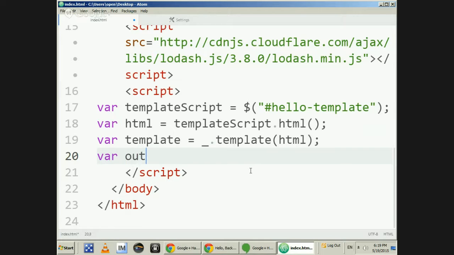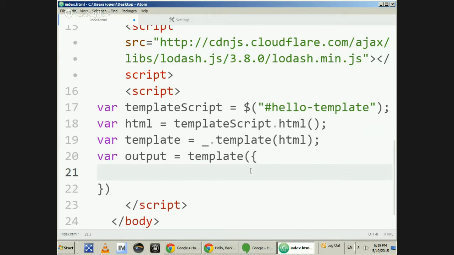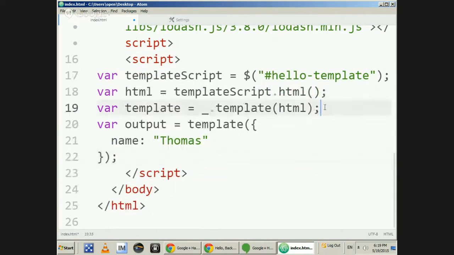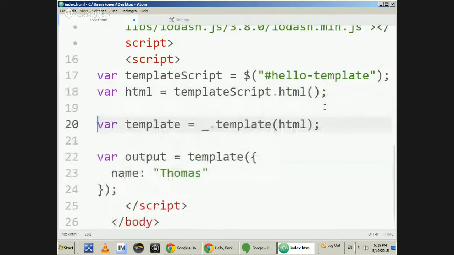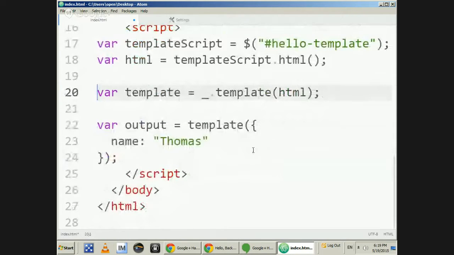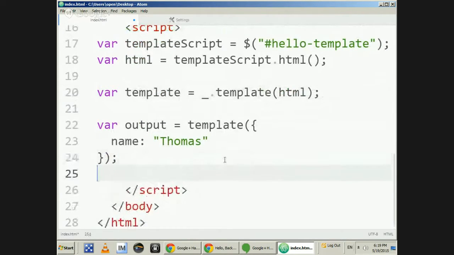So I might say var output is equal to calling the template function, and I'm going to pass in an object, and that object is going to have a name property, and I'm going to put Thomas. Some white space in here to break it up a little bit. And we'll log that out.